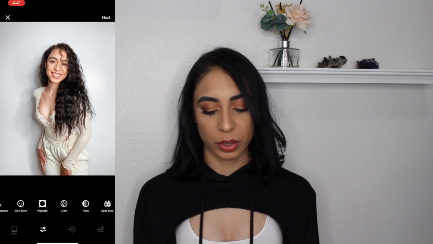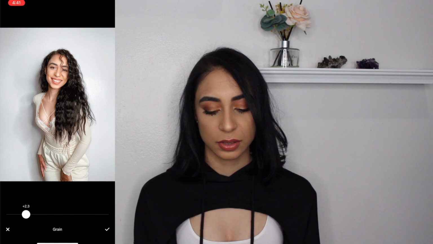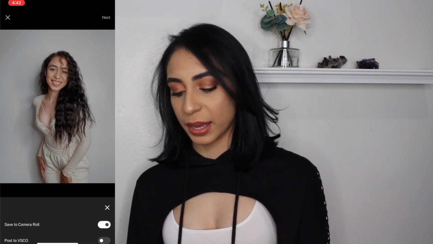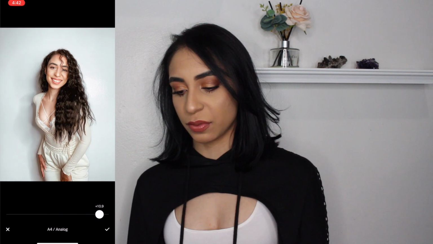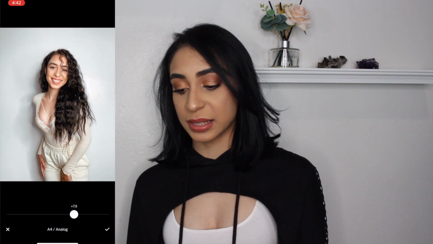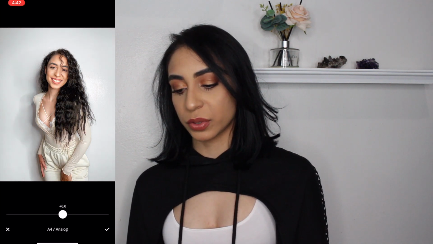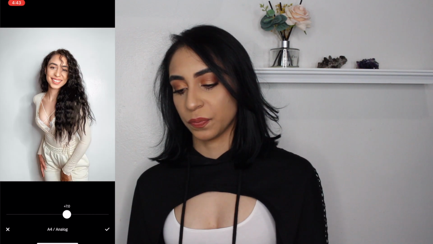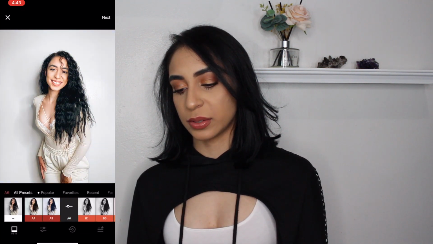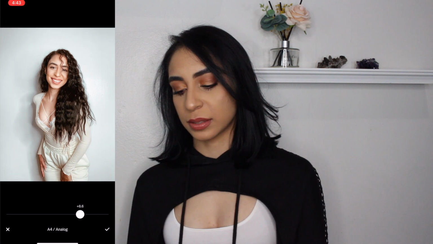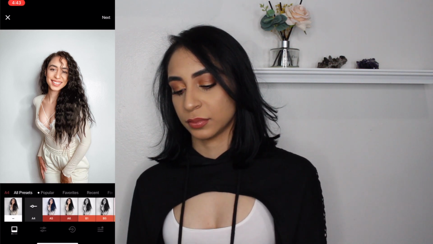Should I lower the grain? I think I'm gonna lower the grain as well. Something about the picture is off. I can also go back to the filter that I use and see if I wanna add some more, some less. You see with none, it looks nice. And then with the colored filter, I normally do 6, but it looks good in 7 too. And then there's different ones, you see. But I actually like the way it looks in 7. So I'm gonna save it. And that's it. Save.